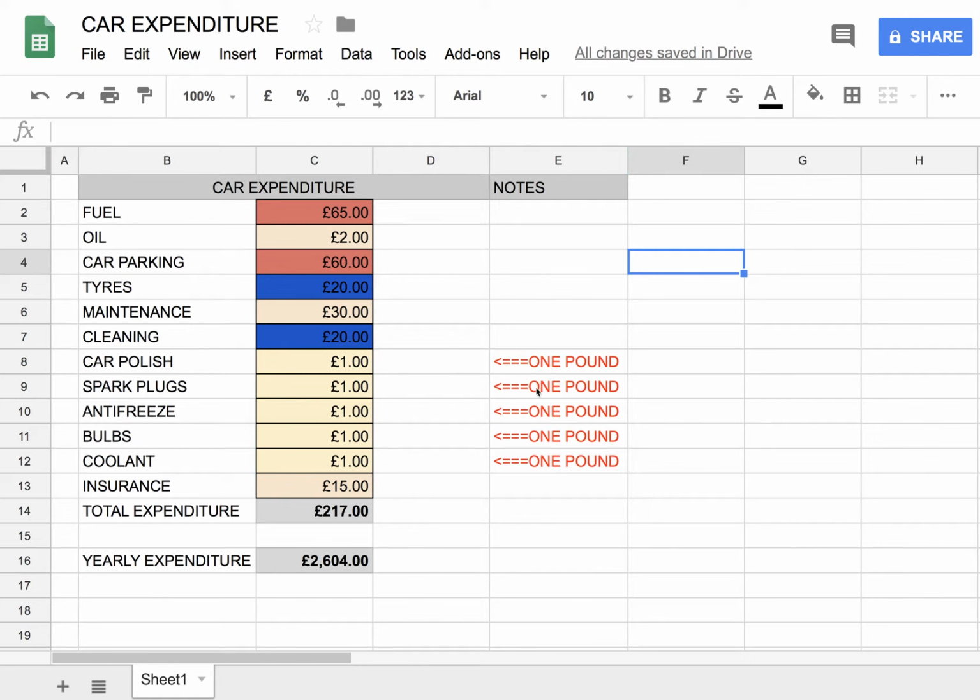Now it's a fairly boring message. We can see it's got a pound anyway, but it could be useful for error checking.